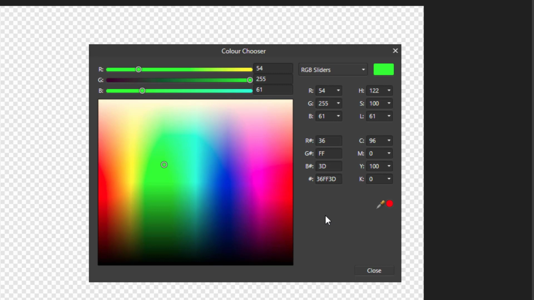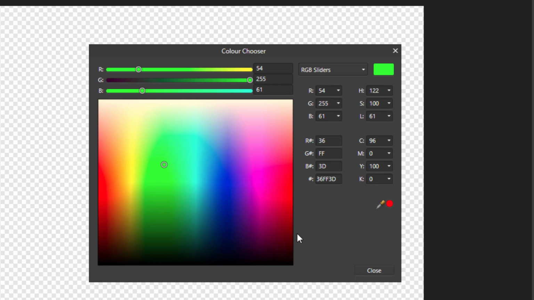So it just makes it easier for me to use hex codes rather than RGB or the equivalent. If I wanted to do it in CMYK, I would have to say cyan is 96, magenta is 0, yellow is 100, and black is 0 to get that colour.